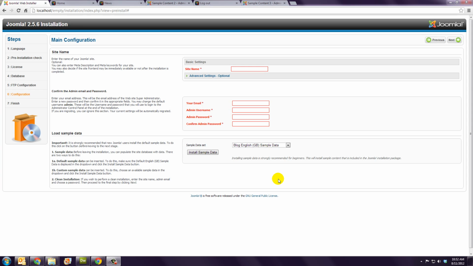So there's a quick overview of the difference between the three types of sample data now available in Joomla 2.5. Once again, if you need to learn how to get to this stage, I recommend that you watch our free introductory course, The Basics, as I do install the default sample data in that. But when it comes to your turn, you might prefer to choose one of the other two options.